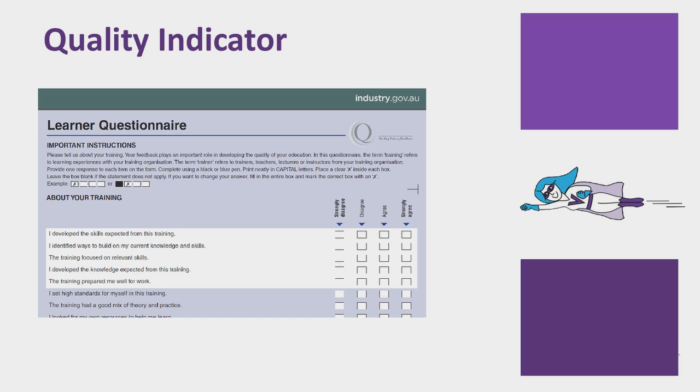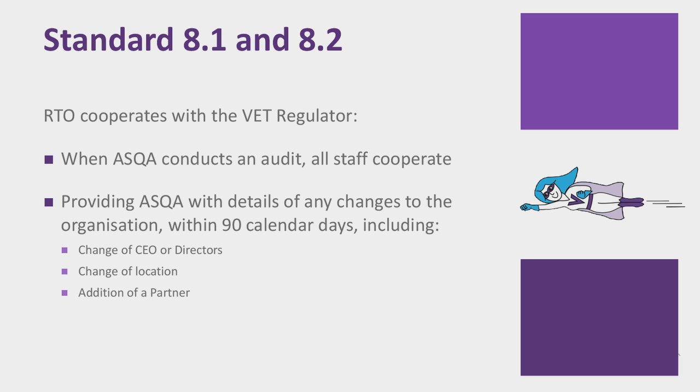This quality indicator survey form must go to every single student who commences a course with your organisation. One of the ones that I recommend, if you're doing long courses, is that you do this one towards the end, and we have a survey form that you should also use that gives a bit more feedback. So it would be better for you to get more feedback on what you are actually doing within your RTO. But this one's actually a requirement of the government. You must do this quality indicator survey form.